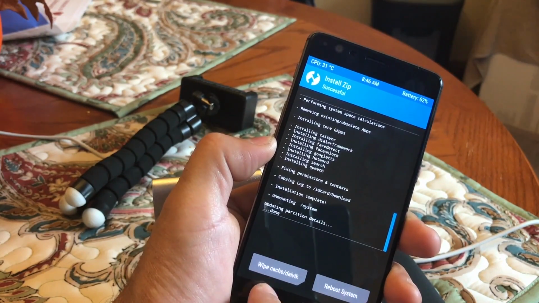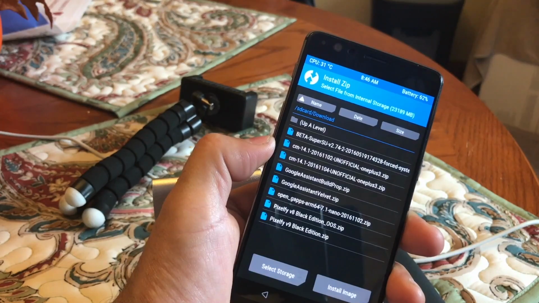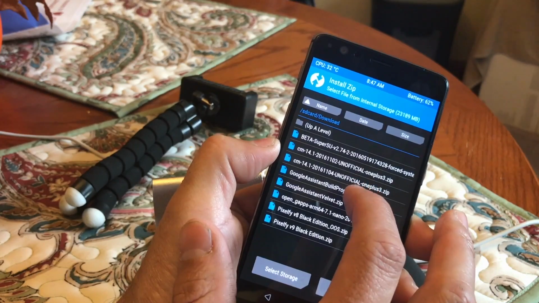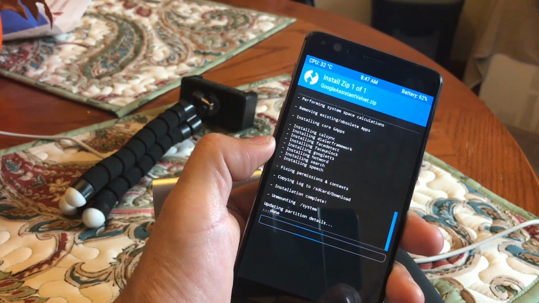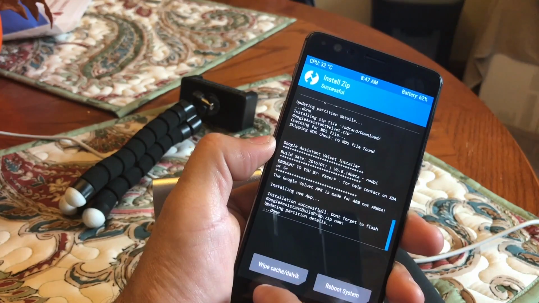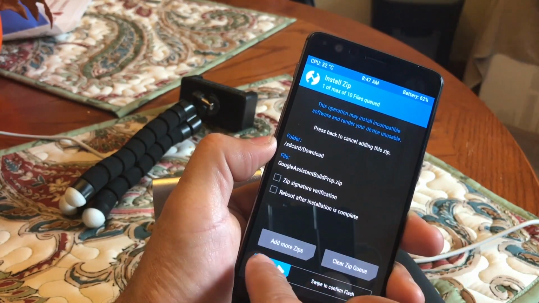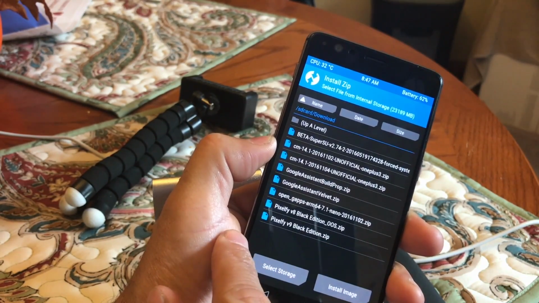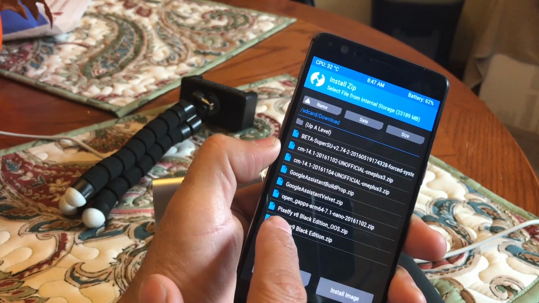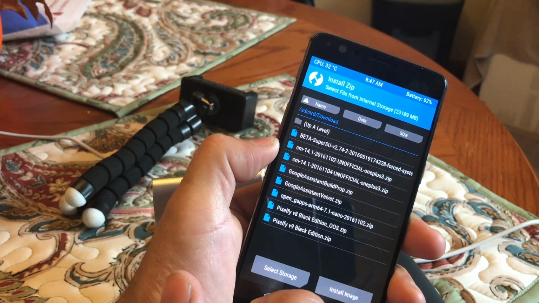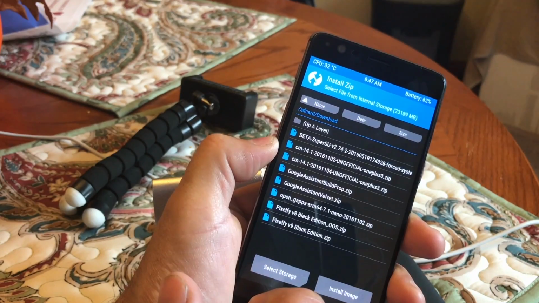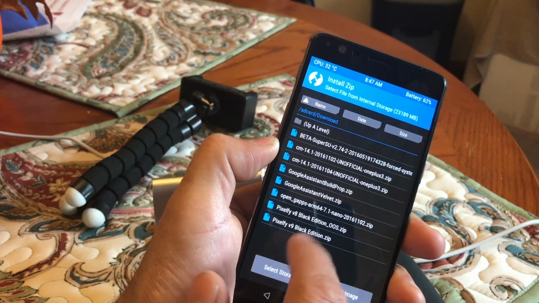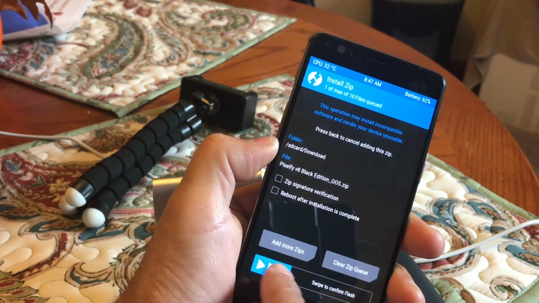So now, if I go back, what else do I have to install? I'm going to install Google Assistant Velvet first. Go back, and then Google Assistant BuildProp, which is second. Go back, and then I'm going to install PIXELFY version 8 Black Edition, because that is the one that I was currently using. Version 9 is something that I haven't messed with yet, so I'm not going to use that one. I'm going to use version 8 and swipe.